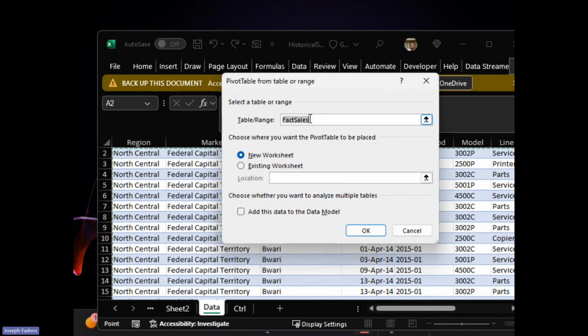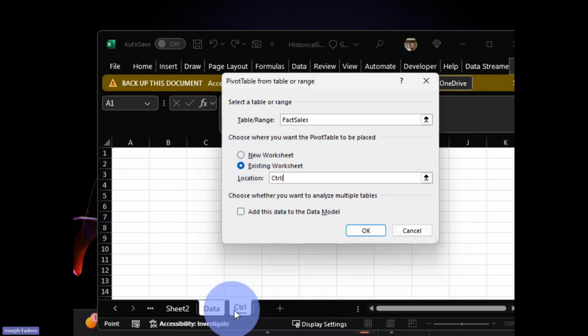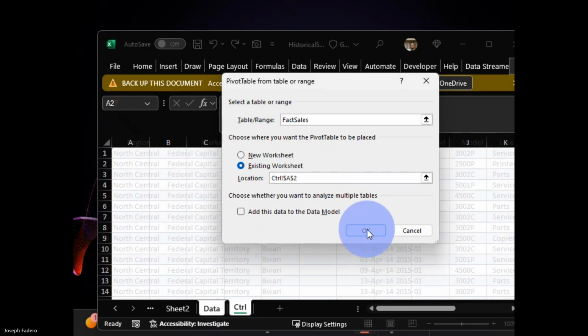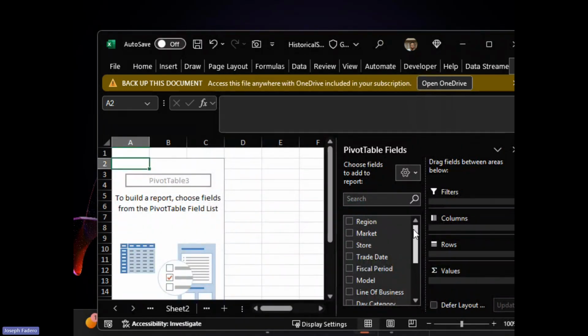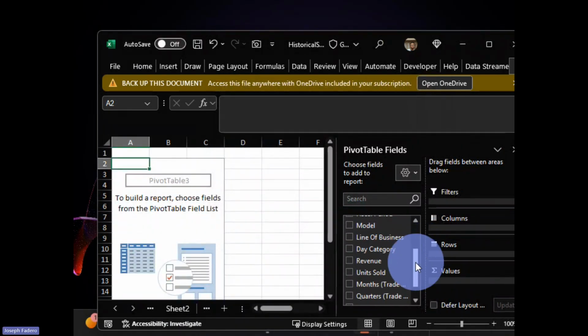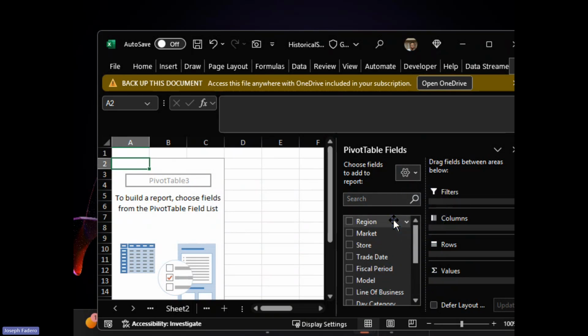Then I can select this. This is the sheet. Let me select existing worksheet because I have that control sheet already. Come to control, drop it here. So you can see the pivot table. So please direct me. How do I create that report?